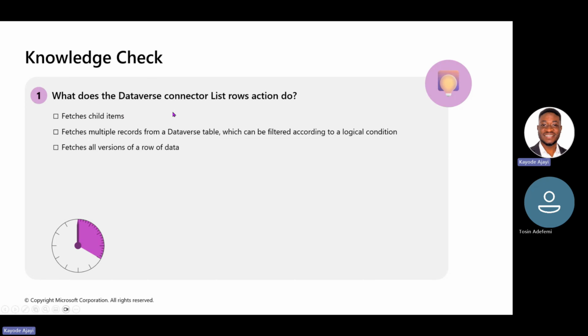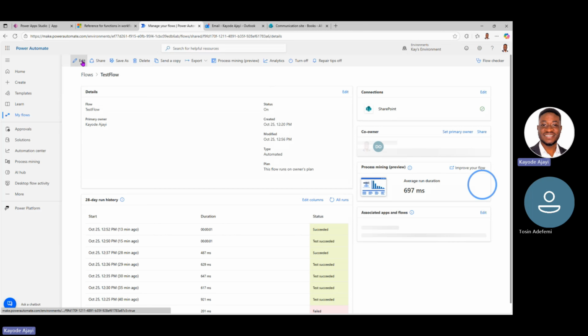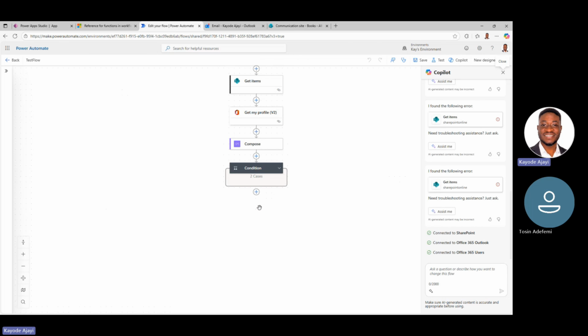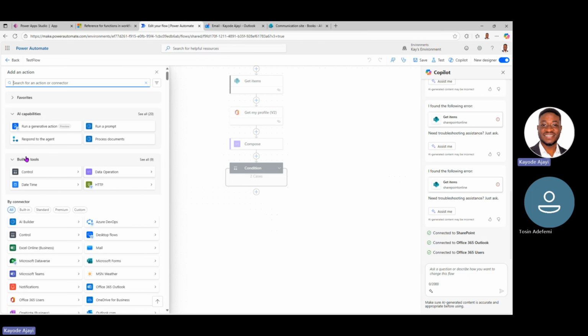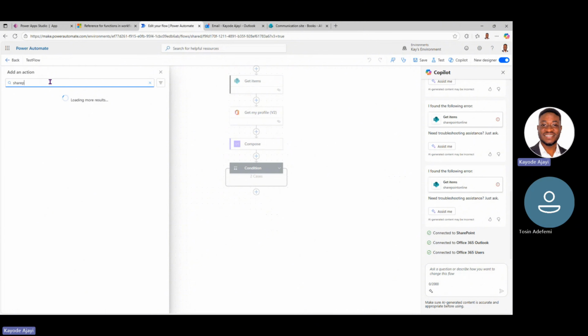So you see that's very similar to the one for SharePoint, but it's different for Dataverse. And a way you can explore what is available is, if you come over here and say you want to add a new action, now you see we have different connectors, right? So I can come here and search for SharePoint.